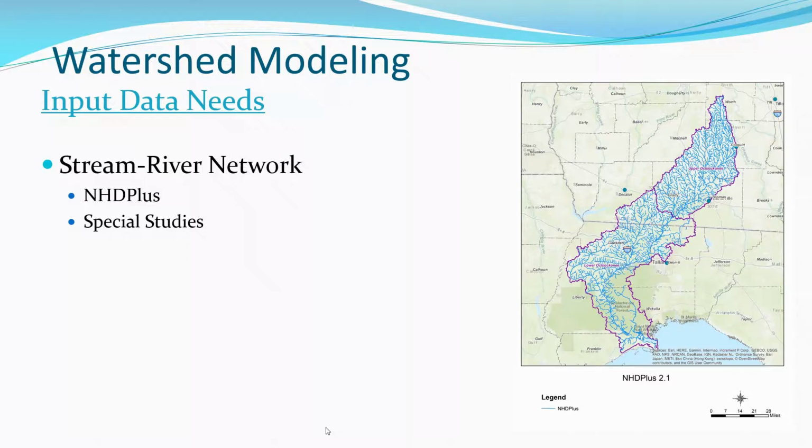The next data component you need is the stream network component, one that represents the stream collection systems for the watershed. With a watershed model, there's two methods of defining the reaches for collecting the water. It could be calculated and derived by using the digital elevation model, or you can use a stream river network coverage. One of the most popular ones used in the United States is NHD+, which is developed by the USGS and which represents all of the hydrography in the United States. And then you also could rely on special studies done by municipalities, surveys specifically to the modeling task at hand.